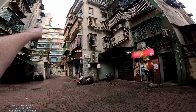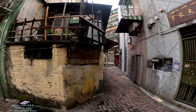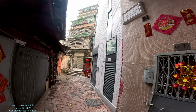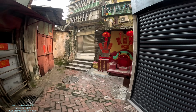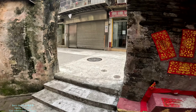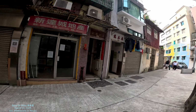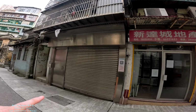So that's that little Peixe right over there. And you got some really cool little alleys, and it's funny because Peixe wouldn't be what you would call this area at all. It's just a little patio right next to it. But this area has a ton of little stuff everywhere. I think this street is Pedro, and this street has a lot of different types of things everywhere.